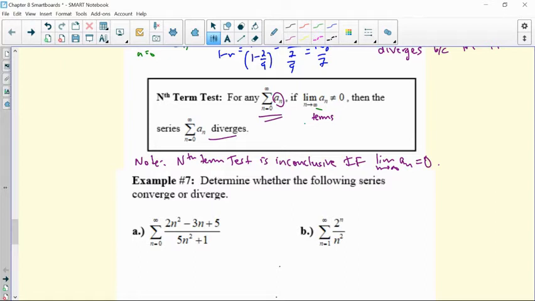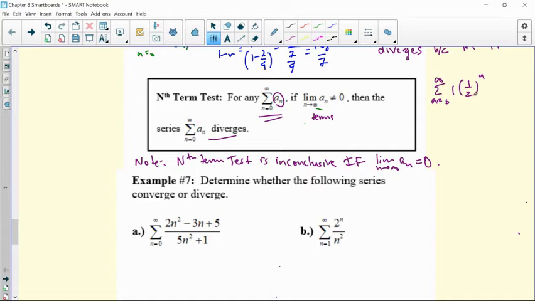So it's kind of just like an introduction. It's like, okay, take any series. If your terms aren't going to zero, throw it out immediately, right? But if they do go to zero, then you need a further test. And why is it inconclusive? Because if you look at the geometric series, n equals one or zero, I guess, to infinity of one times, let's say, 1/2 to the n, like the one that we did, we can actually figure that out.